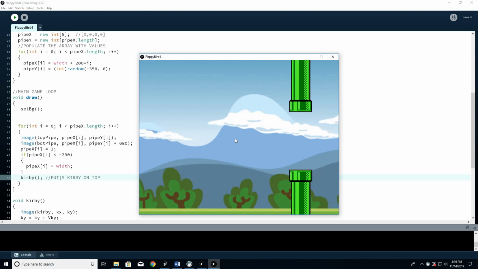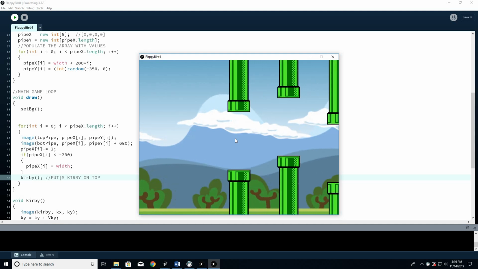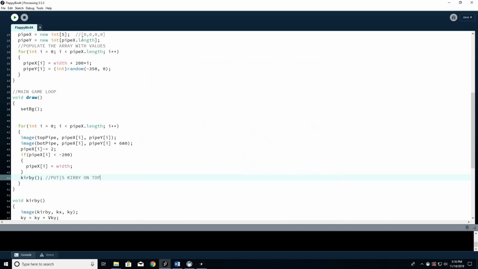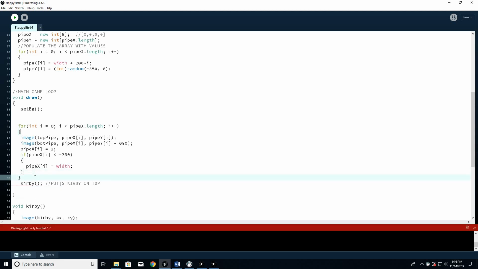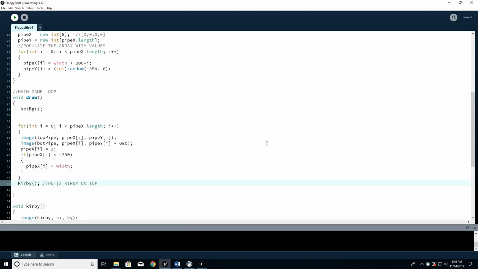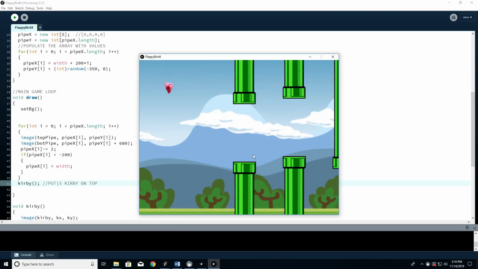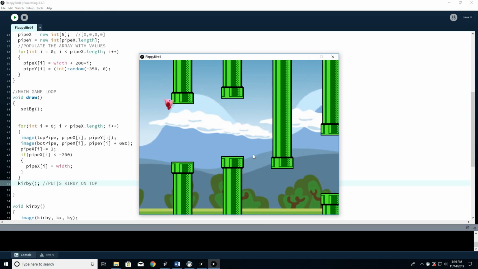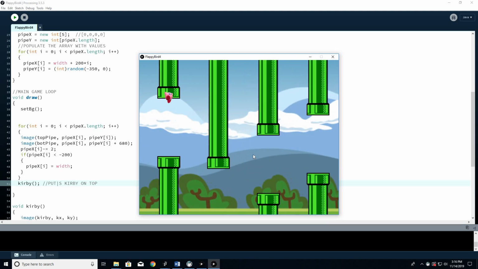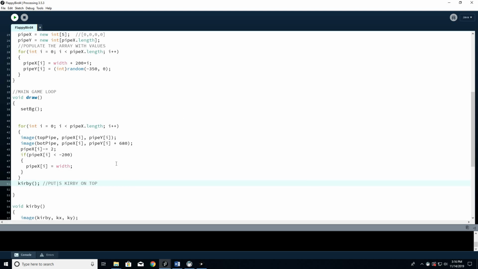So I'm just going to basically do that. Uh-oh, where'd he go? That's really ridiculous. Oh, you know what? I have it inside of that bracket. So that bracket needs to be here. Funny how I'm always such a stickler for indentation, and yet I messed that up anyway. That's why he wasn't responding to my mouse press. He was gone. So anyways, there we go. Now he's on the top, so I don't lose him behind anything. Okay.